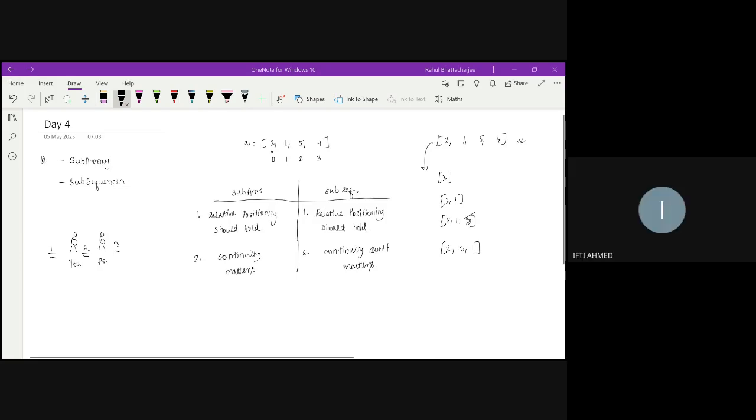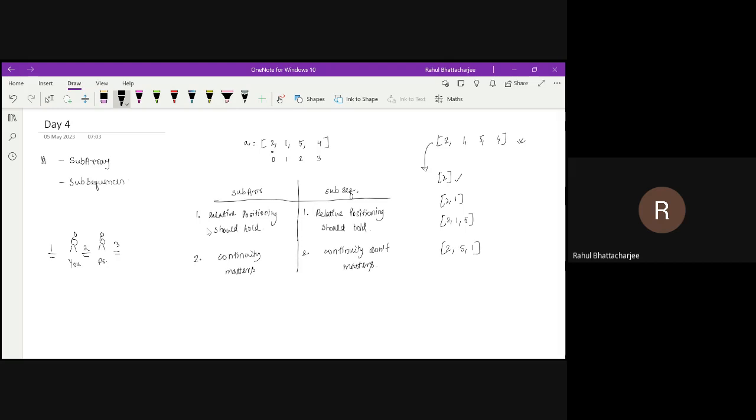Yes, I am. Okay, can you tell if this is a subarray? I'm not exactly sure. So what do you think a subarray is? Do you have any idea? I think it's a little portion of the array, like a subdivision of an array. Correct, where continuity and relative positioning should matter. See, this is a subarray, correct?